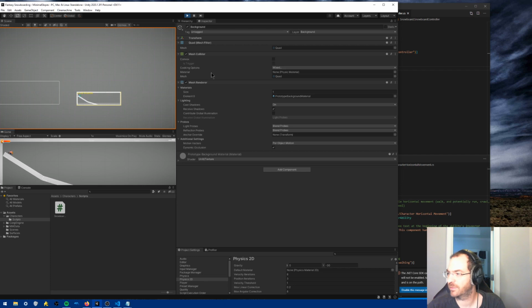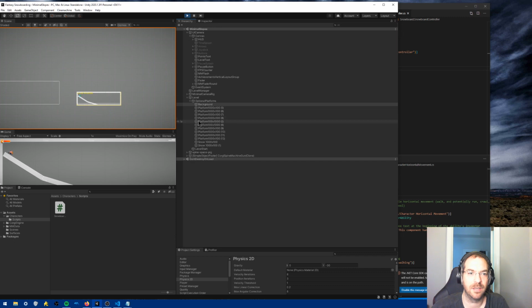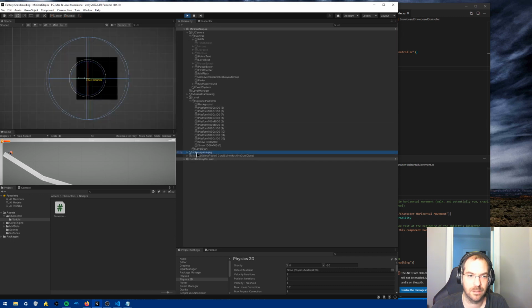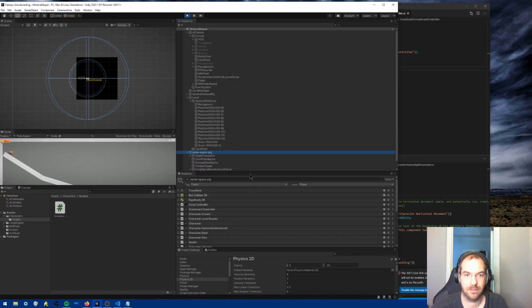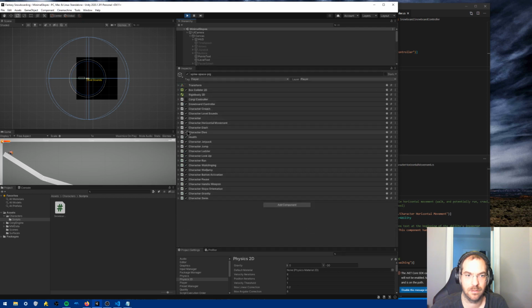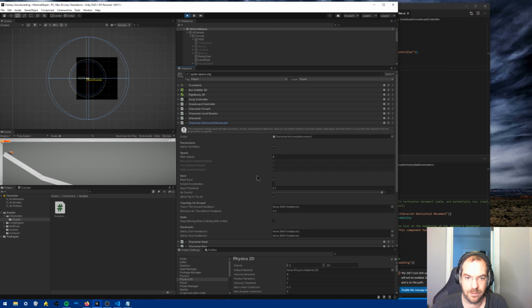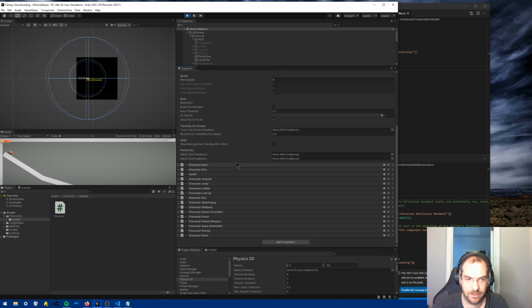Now everything works except for horizontal movement, so let's see why. Does it have the controller configured? Is that why?